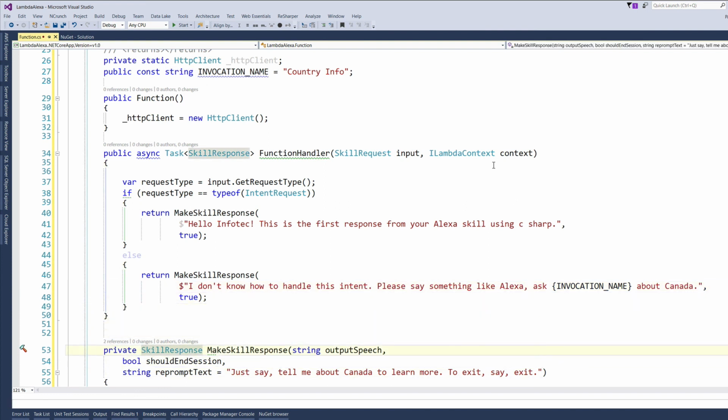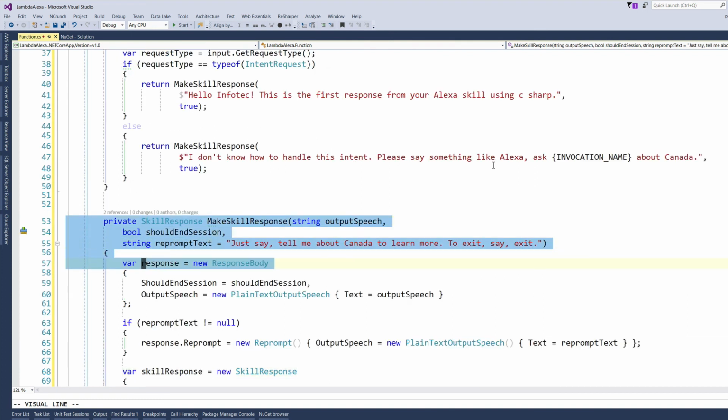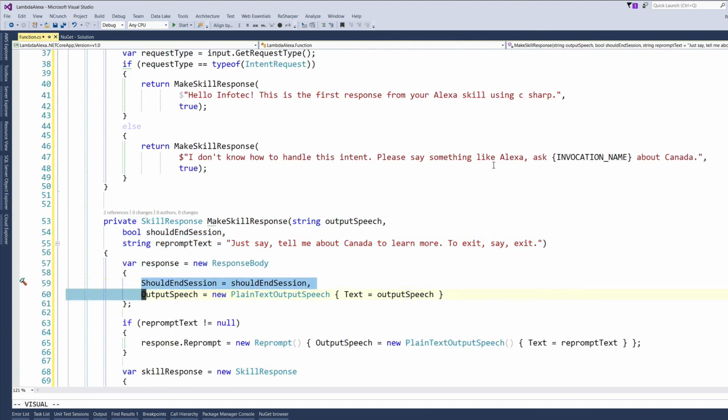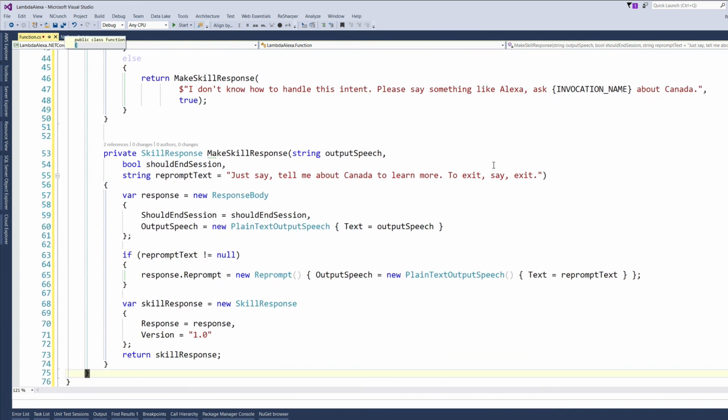If you wanted to look at make skill response, it is fairly simple to follow along here. It has a reprompt text that we send if they wait too long to ask a question. But then the response just has two properties here. The should end session, and that is kicking them out of an interaction session. And then the speech.